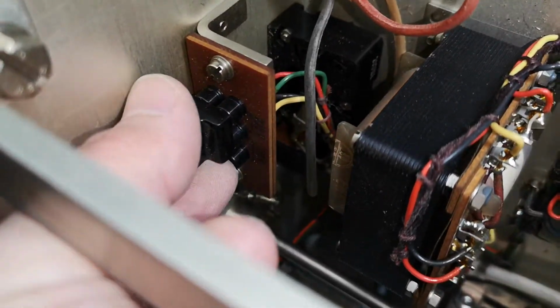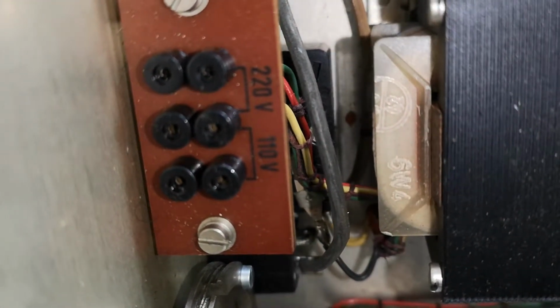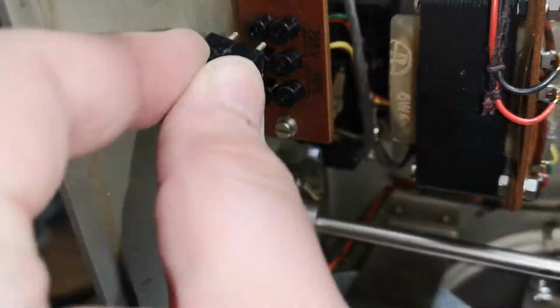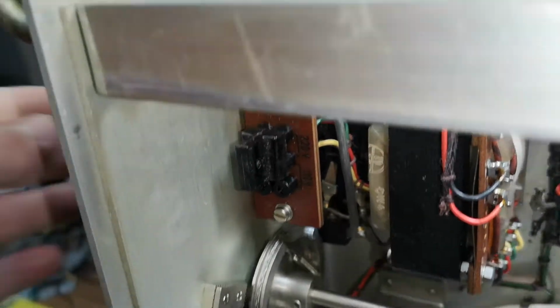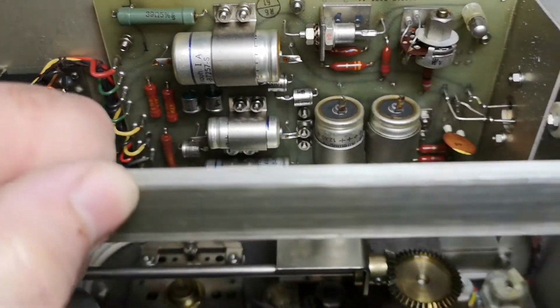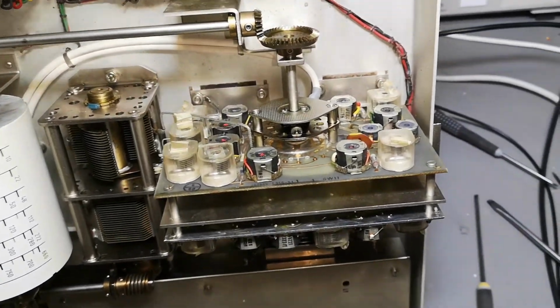The voltage selector is really nice. Just pull this and move it. See, the voltages are nicely written here. So that is super easy to configure for a new voltage. And the fuse is on the front. Yeah, so that is great. This is definitely an all transistor unit, so I was definitely looking up something wrong.